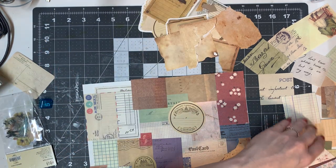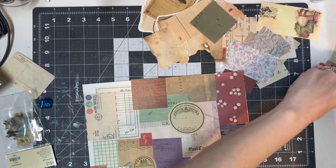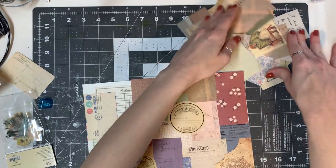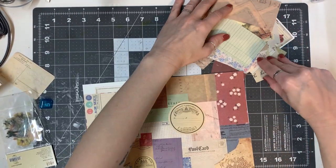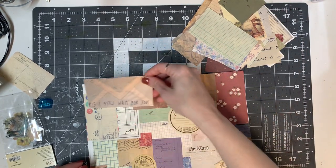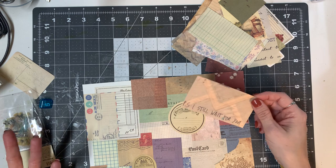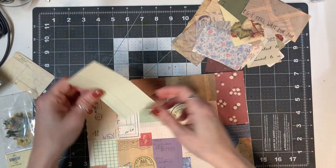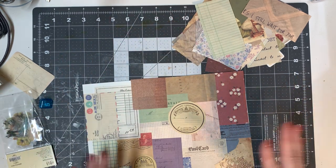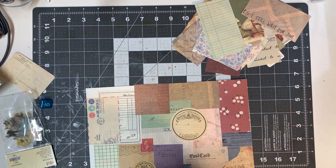Something that sucks about fingernails is I never can get a hold of anything — I'm always just pushing it. I bit my nails since I was six years old and I just decided I didn't want to do it anymore. So I had them do dip nails and I absolutely love them. I've been keeping up with them and I'm not biting my nails anymore — I'm just still a little challenged when using them.